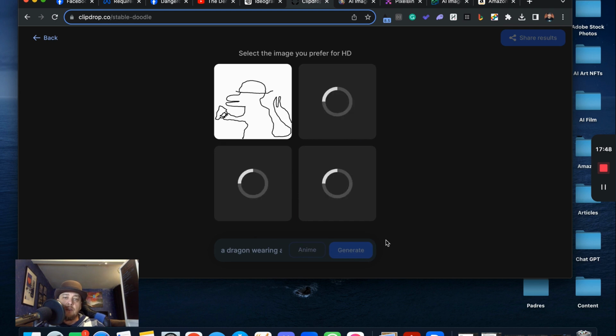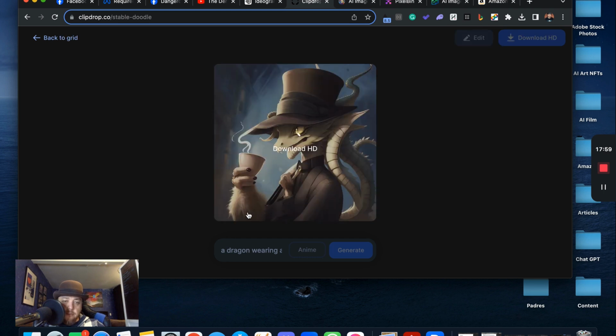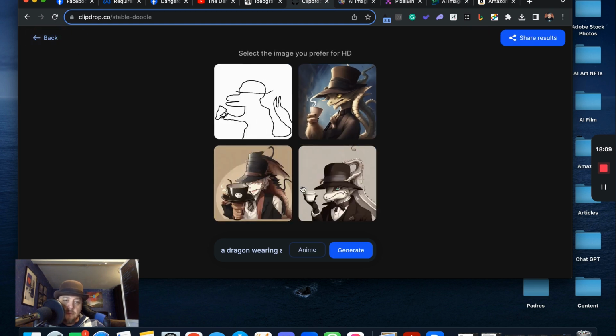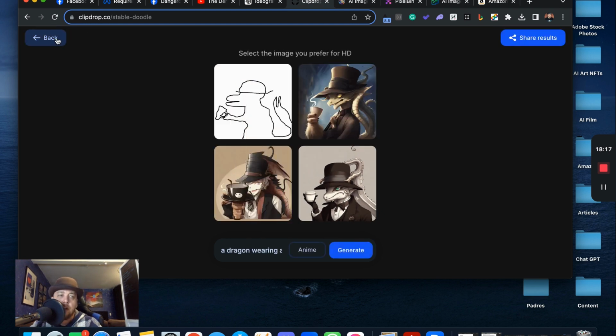We'll do this, and then I will play around and see if we can create a new creature. I like the fur here. It looks like human hands, almost like it has a ring. It's kind of fun, interesting. This one's almost not too bad. But yeah, now you know, like Stable Doodle. It's been kind of fun.